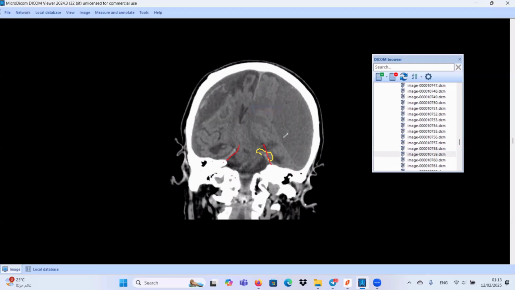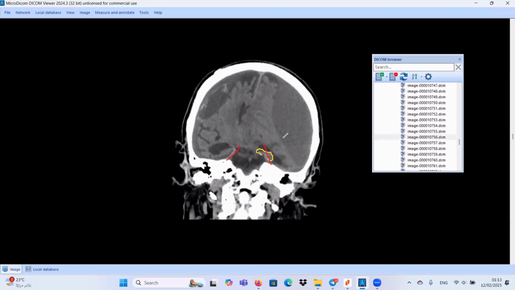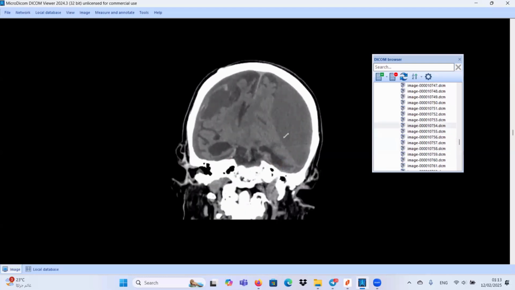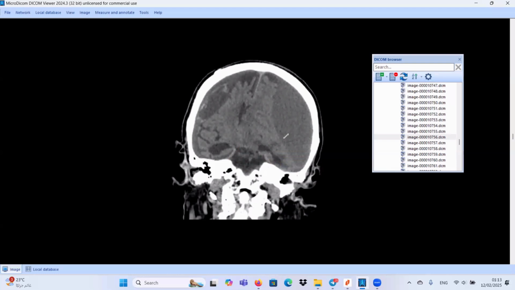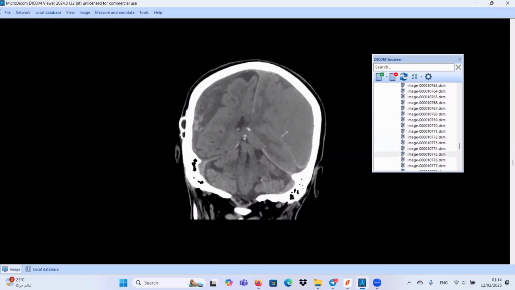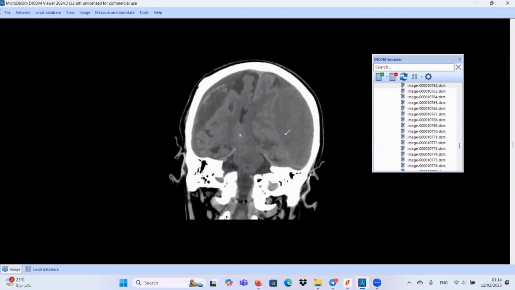And also we have the temporal horn here. Let us make this one. This is the temporal horn also crossing the tentorium cerebelli. So we have part of the brain tissue and temporal horn crossing the tentorium cerebelli on the left side. We have also some of the brain tissue. Look for this area crossing the tentorium cerebelli. This is the tentorium cerebelli. So for sure we have left-sided uncal brain herniation.